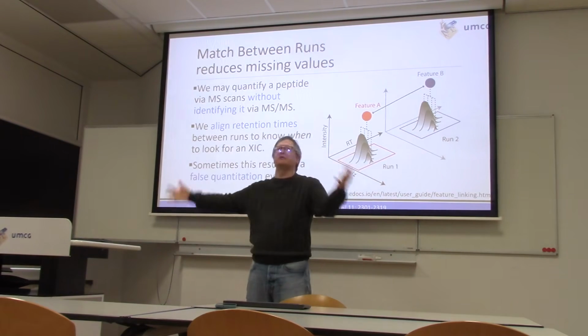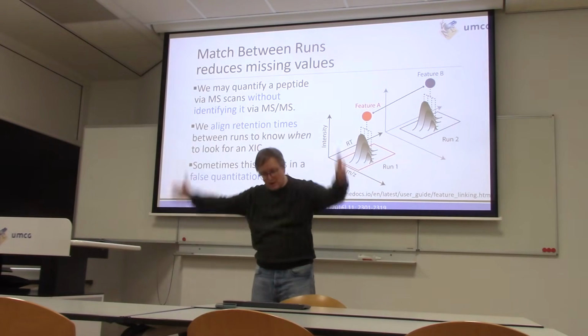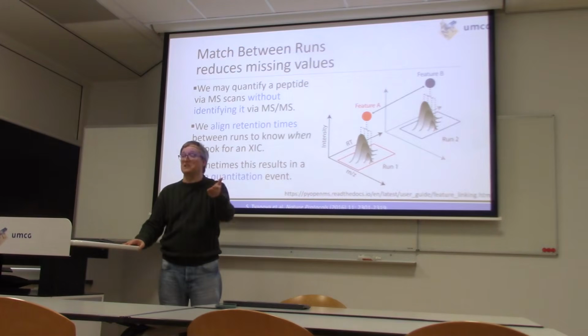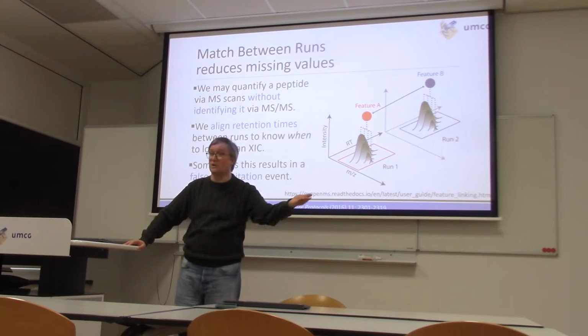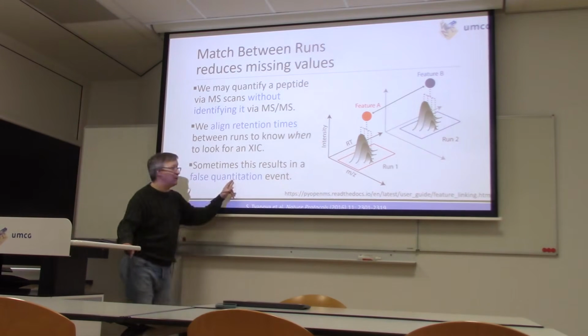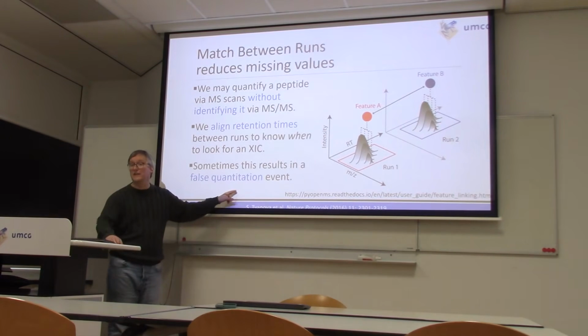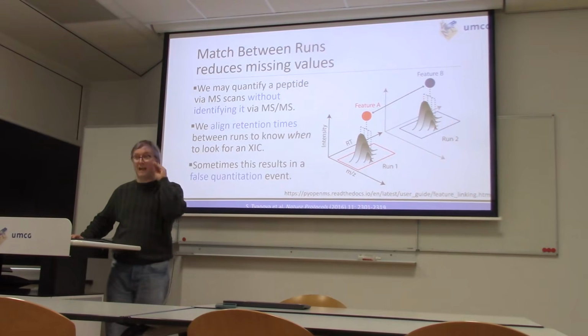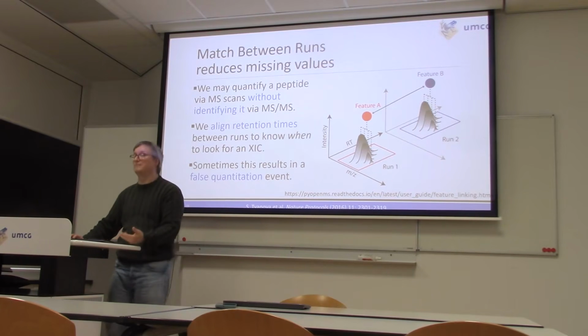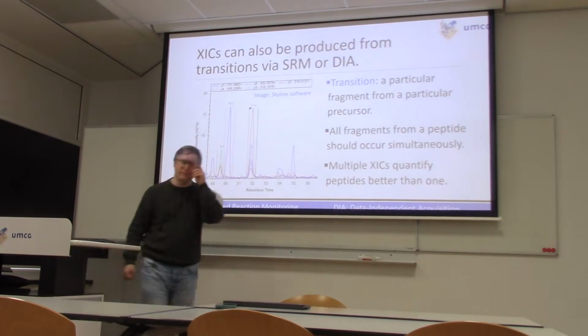We've got tens of thousands of peptides all sharing the same M/Z space and retention time space. And so it's quite possible that you would go looking at a random location in this run and find something that looks like an XIC, but it has nothing to do with the peptide you thought it was. If that happens, you have a false quantitation event. And that could mean that even though a protein is categorically not present in the sample, you may still impute, you may still inappropriately quantify it even though it's not there. Worth knowing that that happens.